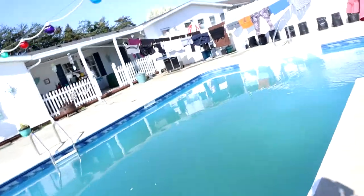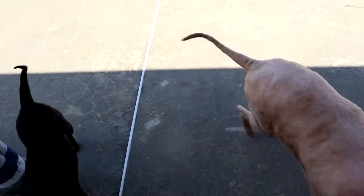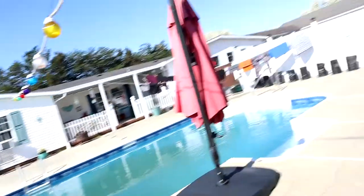That's working. The doggies. Hi. So I am gonna grab the skimmer basket and skim off the top of this.